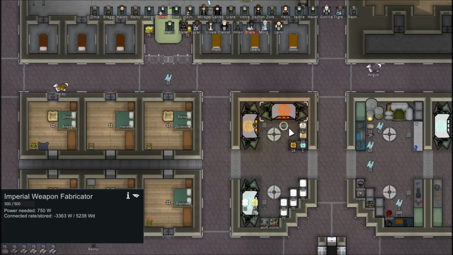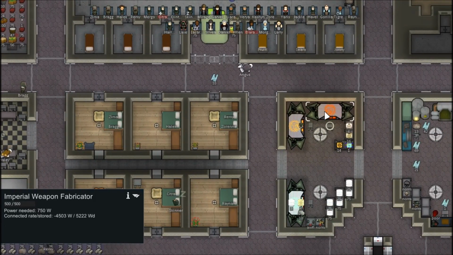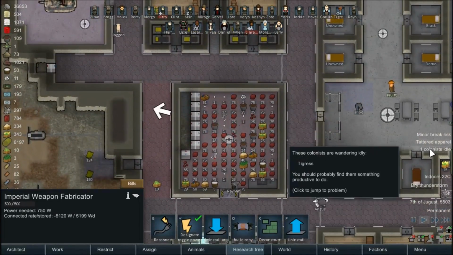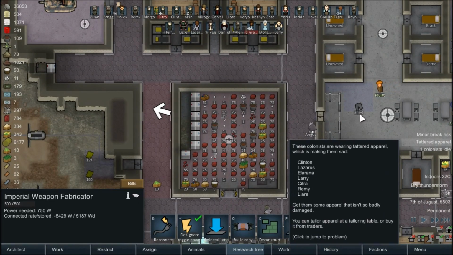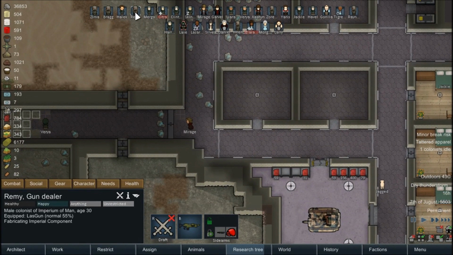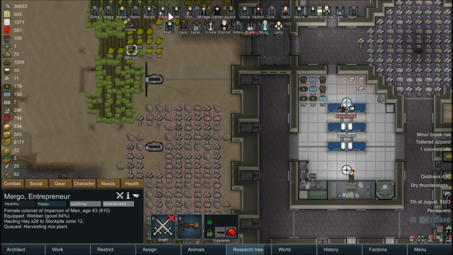Let's see, still nobody jumping on the Imperial Fabricator there. It is getting power, so I don't know why they wouldn't go work on that. There are plenty of people capable of crafting. I don't know what those people are doing right now. For example, Remy, he's making Imperial components, that's totally fine. You're playing horseshoes. You were just making medicine a second ago. You're doing your usual farming stuff. Let's see, you're making power conduits. I guess that's fine.